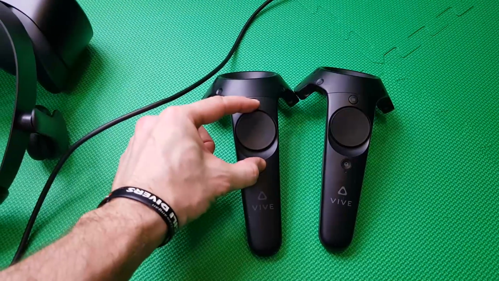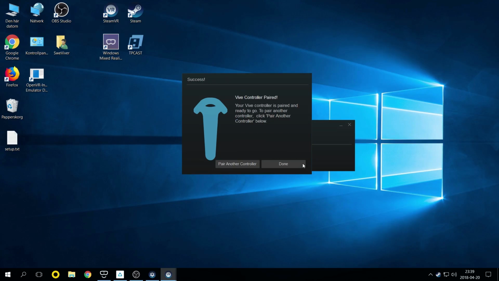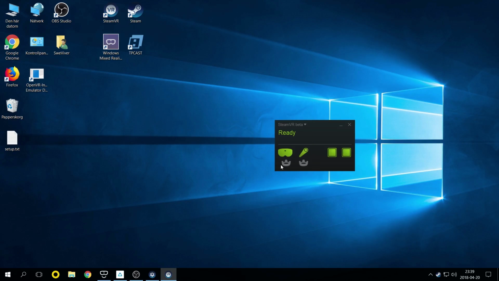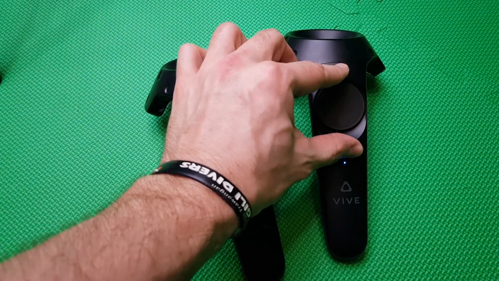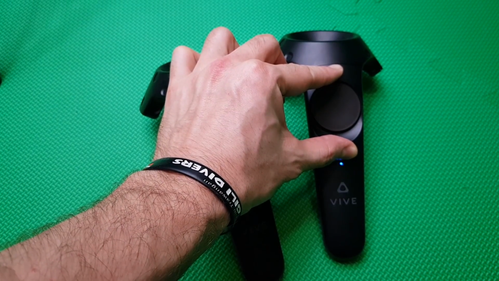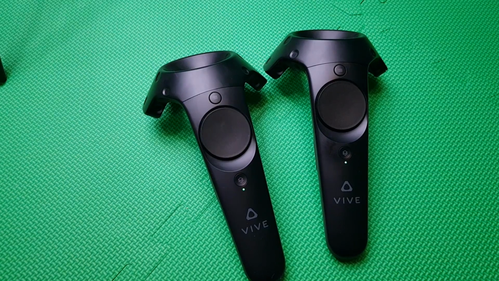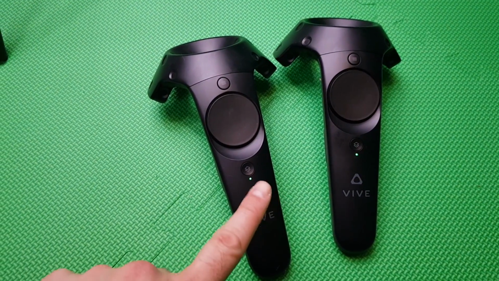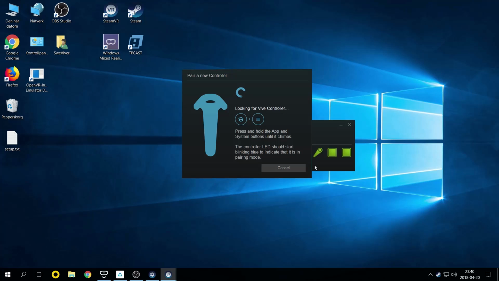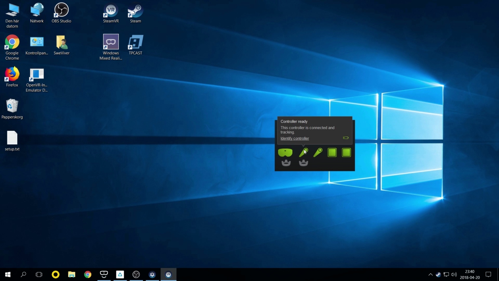What we need to do now is to pair both the Vive controllers with the dongles. It's a very easy procedure, just hold both of the buttons on the Vive controllers until they pair automatically. And you need to do this for both of the controllers, of course. Once they're green, they should both be paired and visible in SteamVR as green controllers. Don't mind the Vive trackers, they're not gonna be visible there next time you start off SteamVR. Also make sure that the lighthouses are powered up and running.